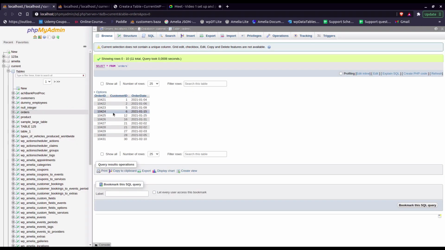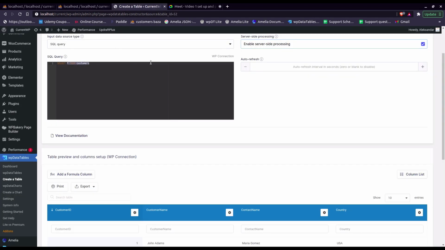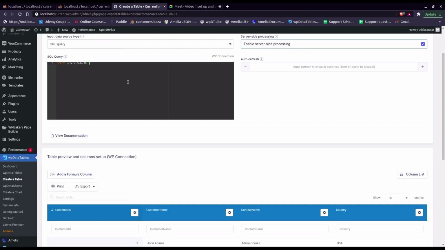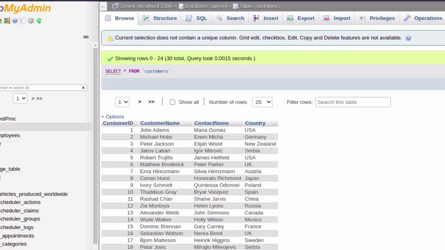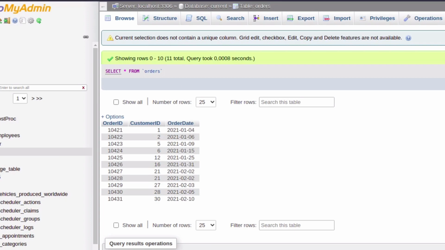Okay. Now, if we want to join these two tables, for example, take the order ID and the order date, and instead of the customer ID, show the customer's name, we can use something like this: select orders.order_id. Let me just see if I wrote it down. Yep, order ID. Sorry about that. No problem. Okay, next we add customers.customer_name. Just confirm that that's okay. Yes. And orders.order_date. So that's also okay.